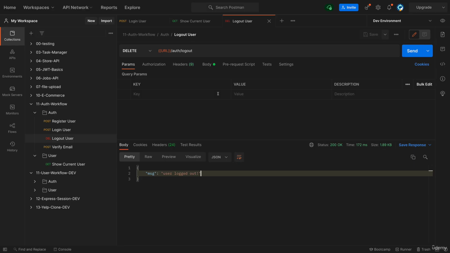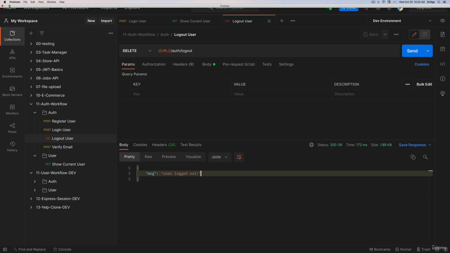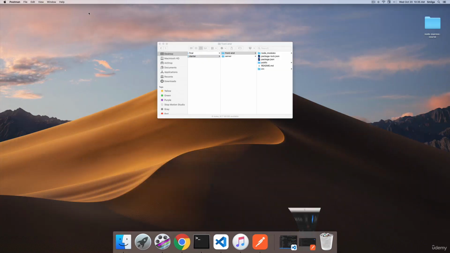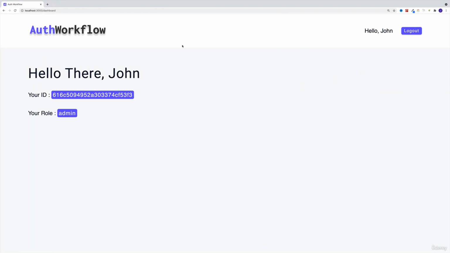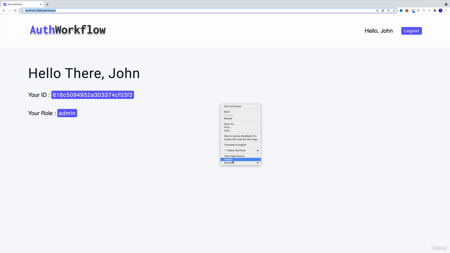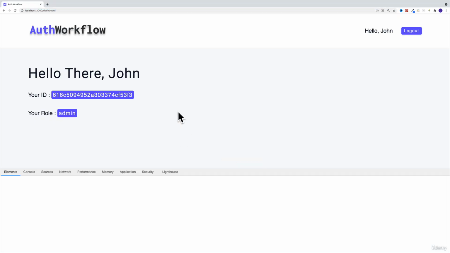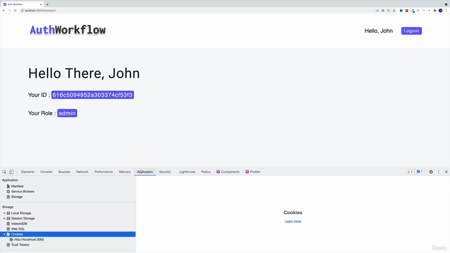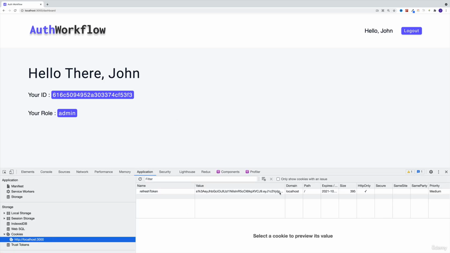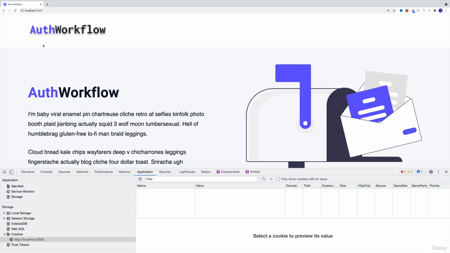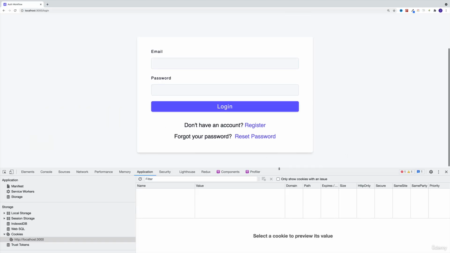And once we have everything in Postman, now I'll just minimize this one. And then we're looking for the front end. So let me navigate there. And you know what? For the last time, I'm just going to remove everything manually, so you can see everything in action, basically all the steps. So let me remove the refresh one, and we'll refresh.